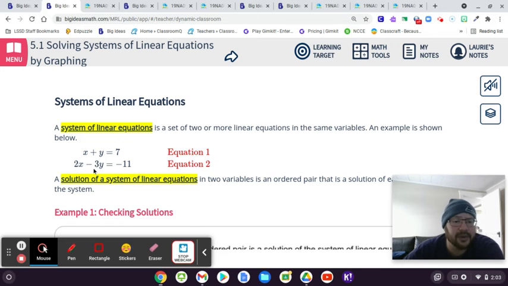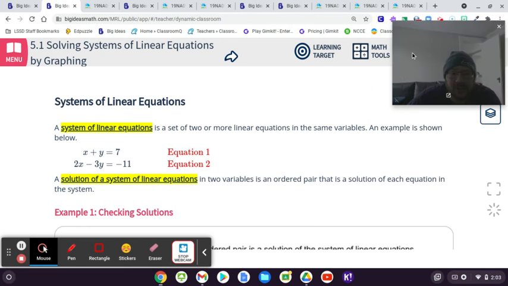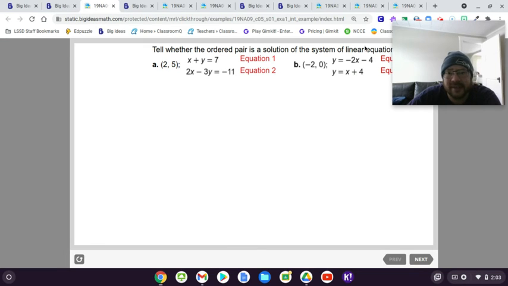And then you have a second equation where 2 times x minus 3 times y equals -11. Again, that would have a bunch of different possibilities for x and y that make it true. But there's only one value of x and y that works for both of these equations. That's where these two lines would intersect if you were to graph them. So if you're a note taker, you might want to jot these down. Let's jump into how to solve something like this.